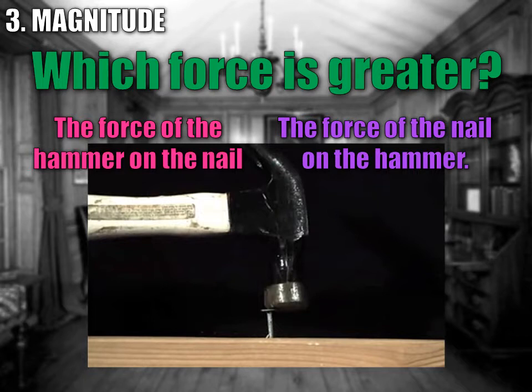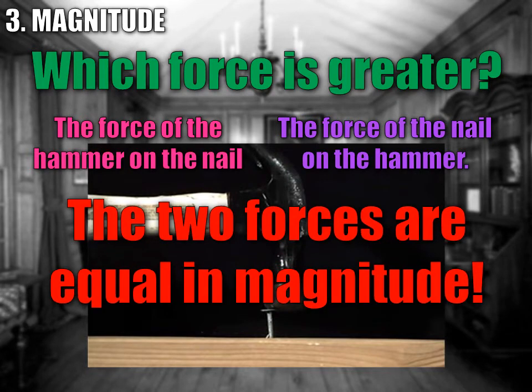But by the same reasoning, to say that the hammer has a lot of inertia, realize that the nail is stopping the hammer. With all that inertia, the nail is able to stop the hammer. So then they would say that the nail is exerting a stronger force since it has to stop this massive hammer. But if you realize what's happening here, both those statements are true. And that's because both forces are equal in magnitude. The hammer, with all of its massive amount of inertia, pounds the nail, and the nail has to stop all the inertia of the hammer. And so we realize that the only possibility is that both these forces are equal.